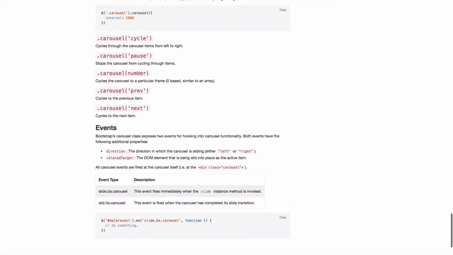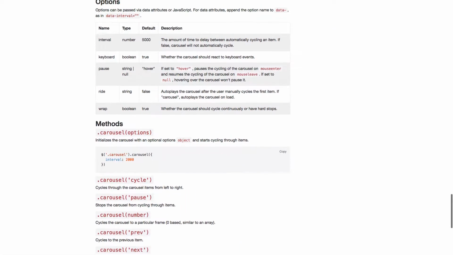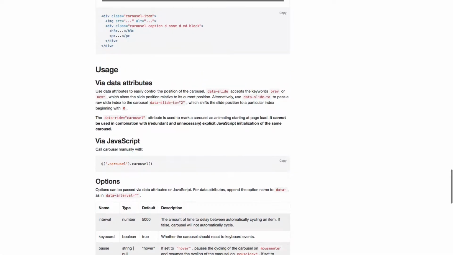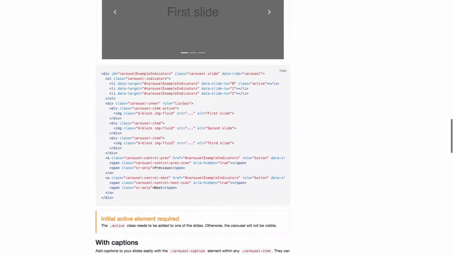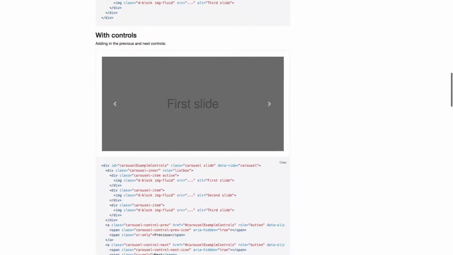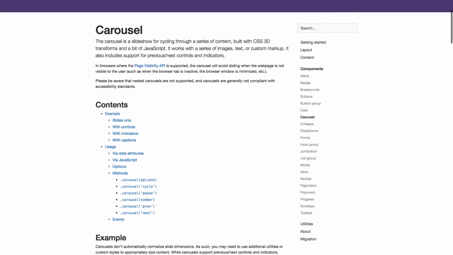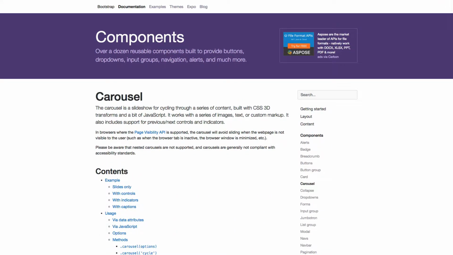We have now learned how to create a carousel component with controls, indicators and captions and different options for behavior. Go on and continue with the coding exercises, which will help you learn the correct structure for this component. In the next lecture, we'll learn how to create and use the collapse component.